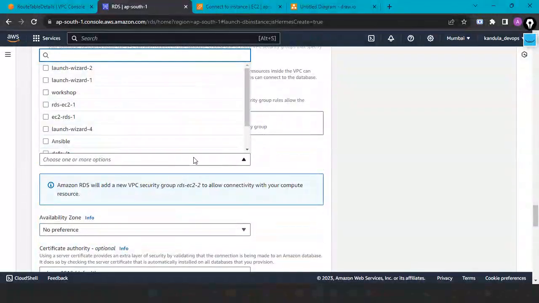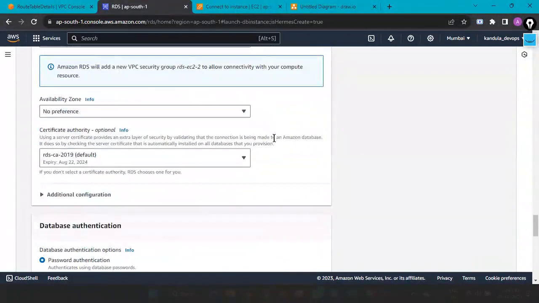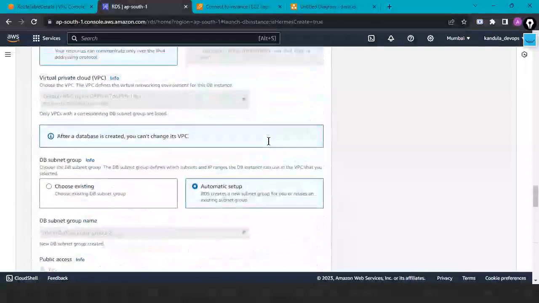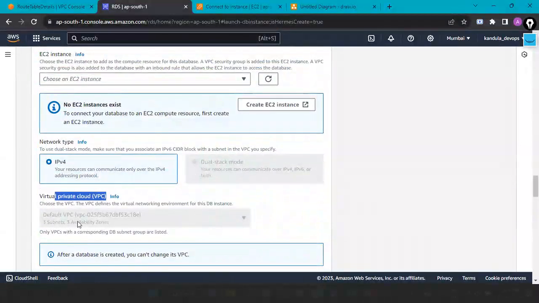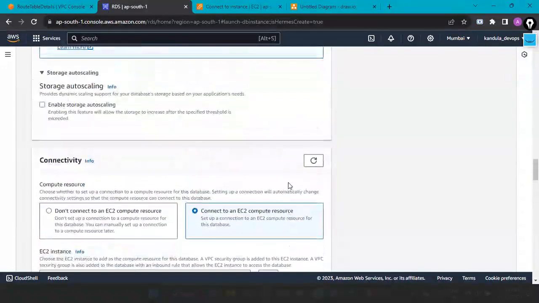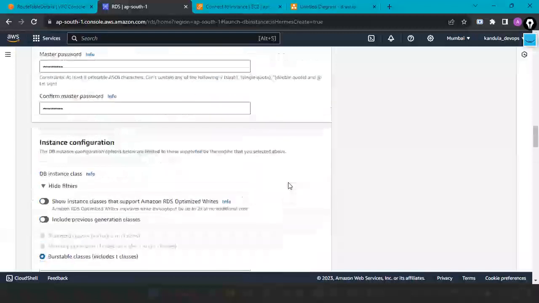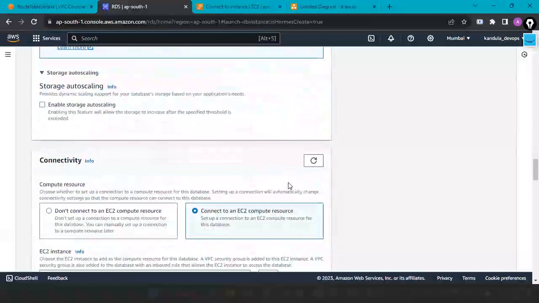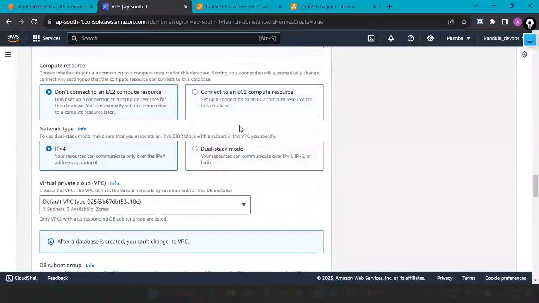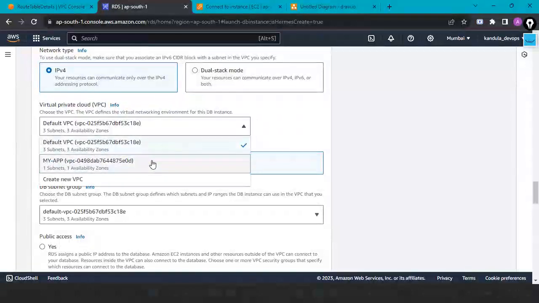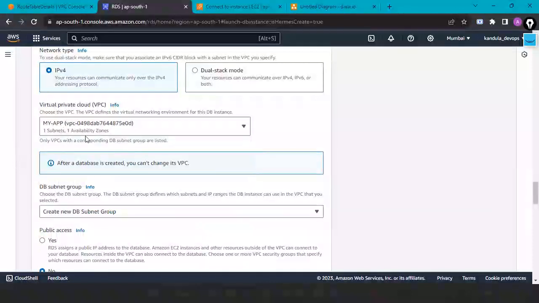Let me select the VPC. The VPC was taken as the default one. Select my app VPC. Where is it? This one is my app VPC.